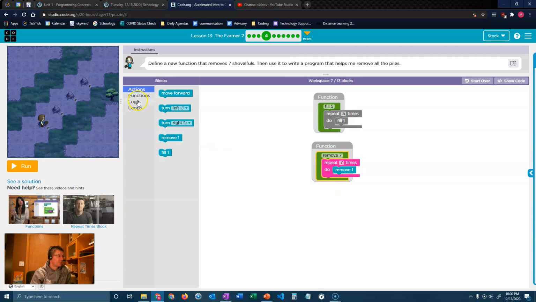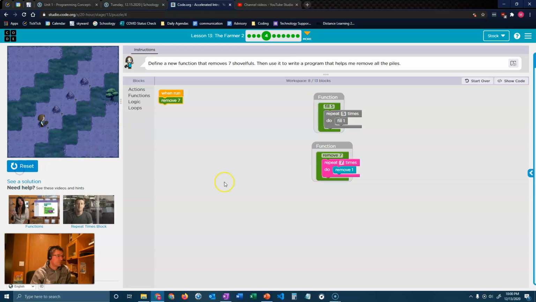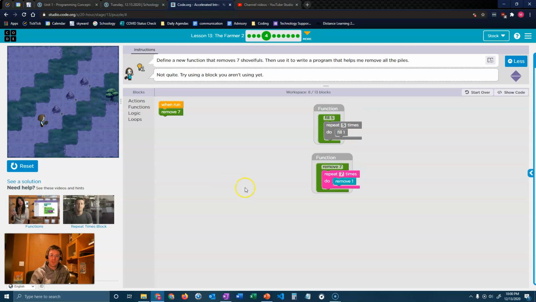So let's just make sure that works. Boom. I'm just going to remove that first pile just to double check. And it looks like it is working. I'll let you figure out the rest. This is a great lesson for you to expand on your skills with functions and just get proficient with using them. Before I go, just a side note.